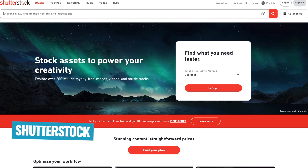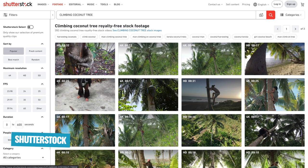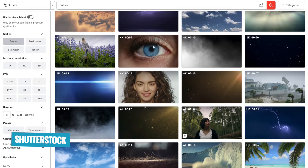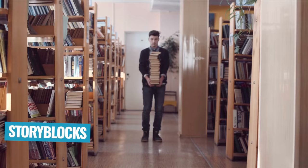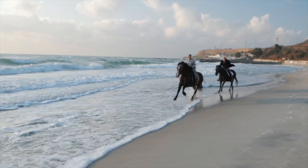For any client work, corporate work, or documentaries, it was really a no-brainer to jump into Shutterstock and buy the clips individually, because of the time saved knowing the search would return so many specific results. So it was more the convenience of having access to a good-sized library with good search functionality. And with those corporate and documentary projects, we really had to make sure our licensing was solid to get documentaries on places like Netflix and that we were using the right license. Storyblocks though, right now, is our number one go-to for stock video. It's got a decent library, good search functionality, and that one annual subscription fee covers most of the stock video footage we'll use for the entire year.